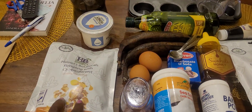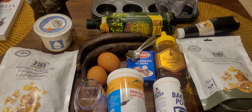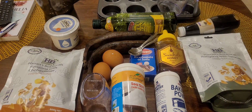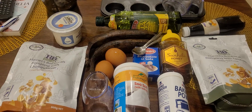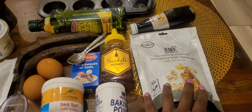Then I'll do a cup of chebindaret, a cup of tarotwet. You don't have to do it like that. I do it like that because I want to get the benefits of both flours, right? And I just like that mixed taste. So you don't have to do it that way. You can do either or a mix of both. So a cup of this, a cup of that.